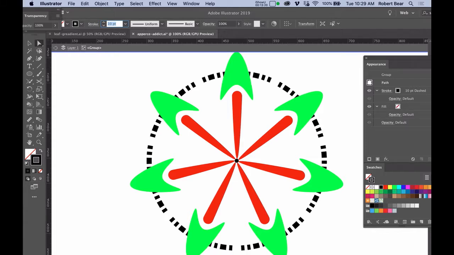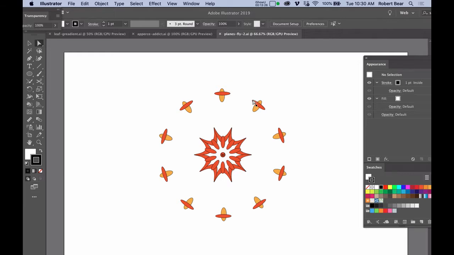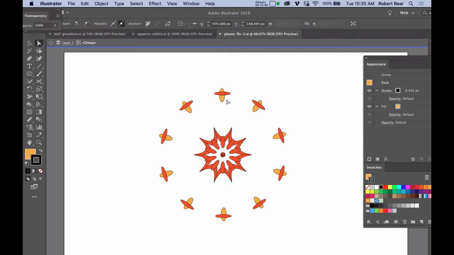So I'm going to do another exercise in just a second. I'm going to pause the video and come right back. So here's a design I did earlier, and I'll explain how this works. If I go to my move tool and double click, it's going to put me inside that group. The way that this works, if I go to my direct selection tool and just select that anchor point, I have the anchor points hidden right now, by the way. Command H hides and unhides.